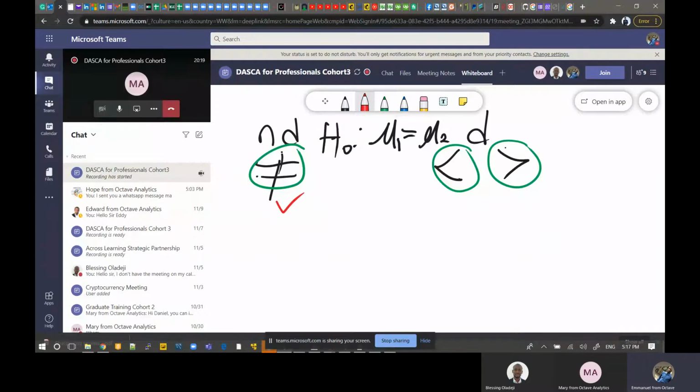That is, it can be greater than or less than, so it doesn't have a direction. That's called a non-directional hypothesis. But when you say greater or less, it has a direction: greater, which is to the right, or less than, which is to the left. So if my null hypothesis is equality, I can say my H1 is that the mean of the first sample is not equal to the mean of the second sample. In this case, I'm performing a non-directional hypothesis test. So I believe that is clear.